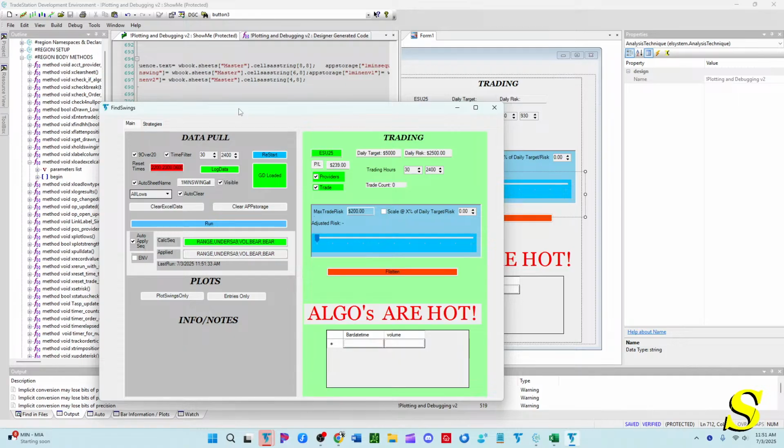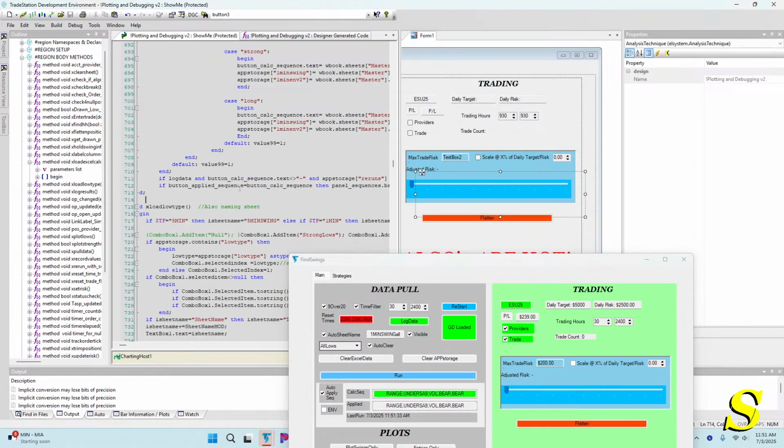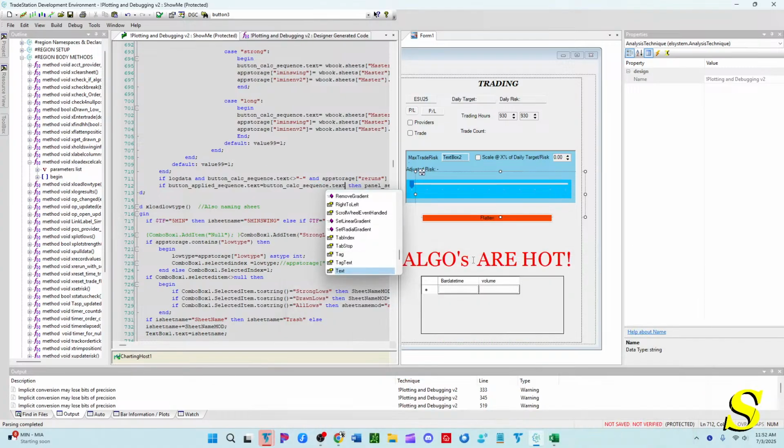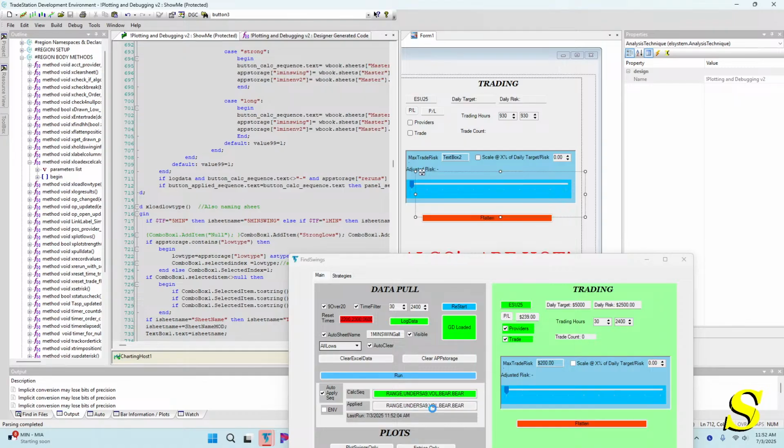So let's change that to the text. Verify. Like I said, this is just a good visualization that you have that these match, because if these don't match, then that means that whatever's been calculated most recently is not applied to the chart, and we do need it to be applied to the chart.